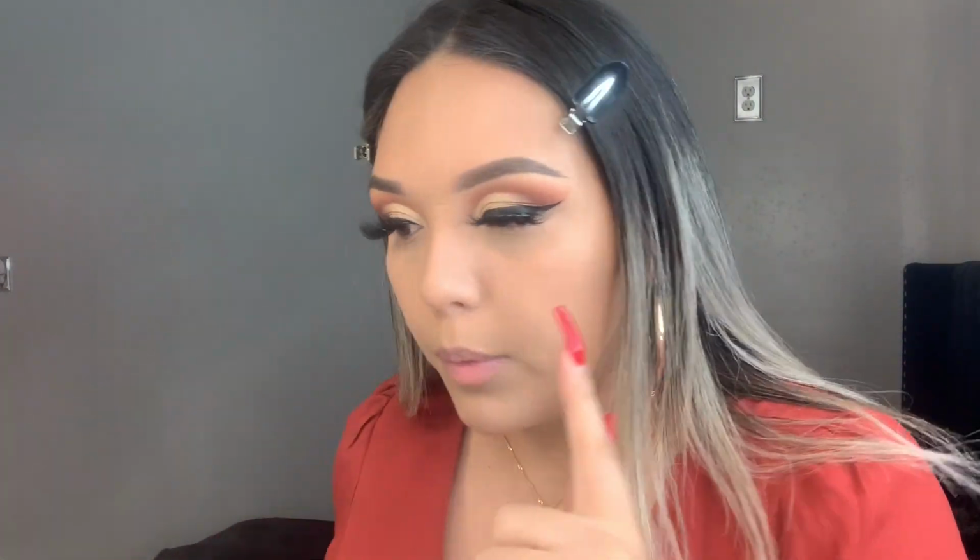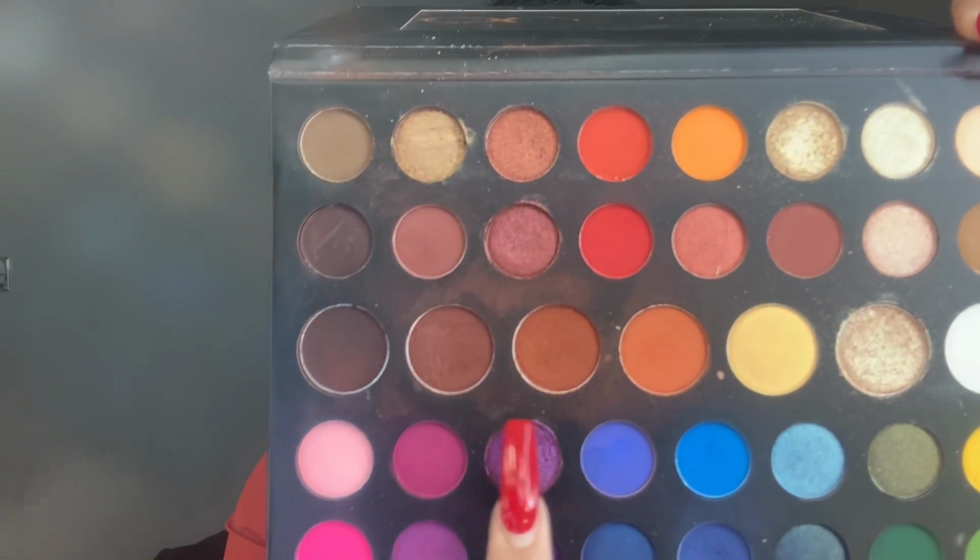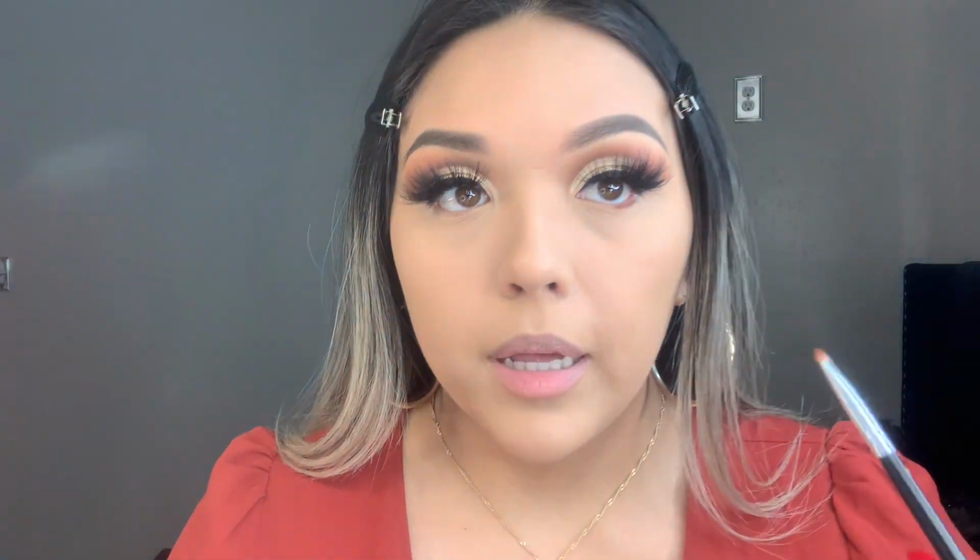And before we start bronzing our face, I'm going to do my lower lash line. I'm going to use these two colors and apply it underneath and just blend it out. Okay, I'm not gonna do my lower lash line too dark, just a little bit of color. And now we could finally move to bronzing my face, blushing, highlight, and stuff.